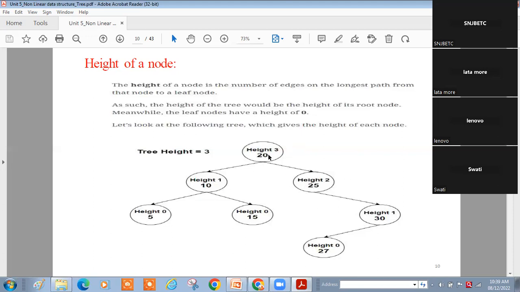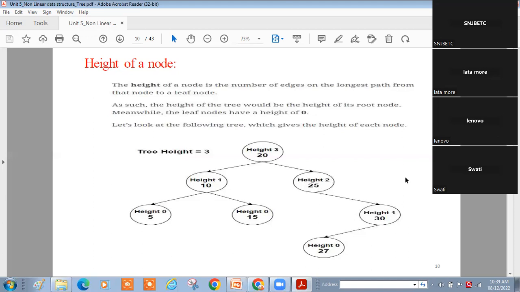Now see level in this diagram, you can see that here is the root node. For this root node height is 3, because again it is said that the height of a root represents the height of the tree. So here the height of the tree is nothing but 3. But when I am saying about these two, both are the children of the root node. But you can see that here height is 1, here height is 2. Why so? They are all put at level 1. These two are at level 1.